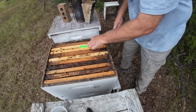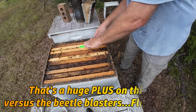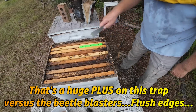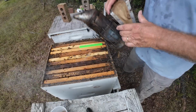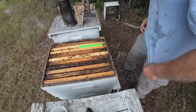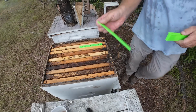All right, I'm going to stick that right there. Now it's nice and flush. So I shouldn't have beetles getting under it. They should only go in it. We're going to check it next week. But put one in over here. I always try to put them in the two corners. What's better about the diatomaceous earth, I like, is that we don't have an issue with oil spilling everywhere.